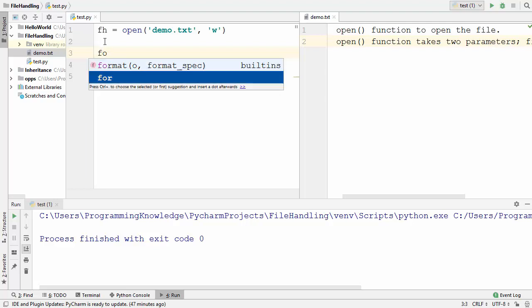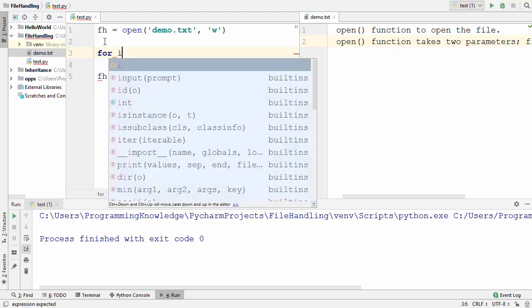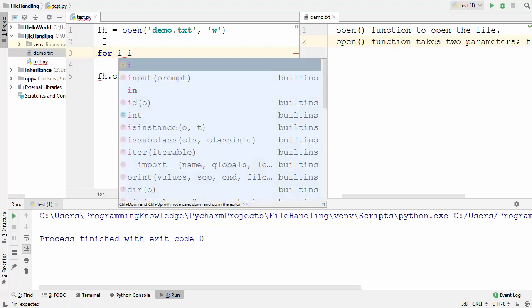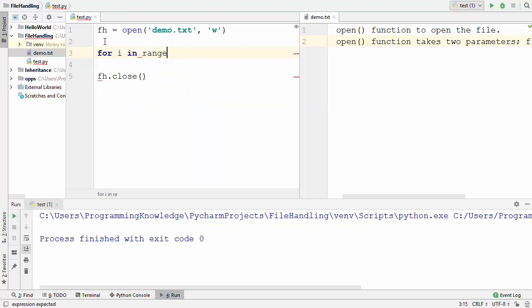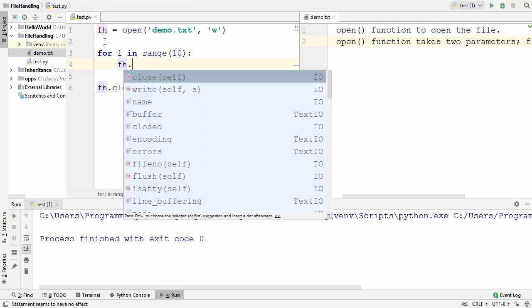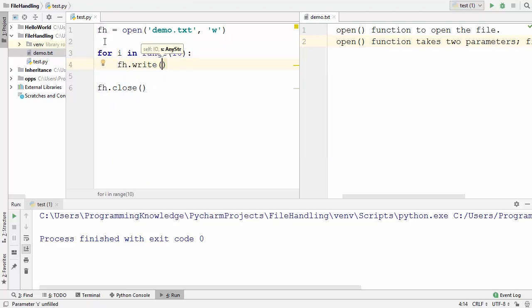I'm going to use a for loop for that, and I'm going to write for i in range, and let's say the range is 10, and then we will call our write function using this fh file handler. What I want to write here is, let's say, "this is line number %d", and I will replace this %d with the line number, and then I will provide the line break after that.